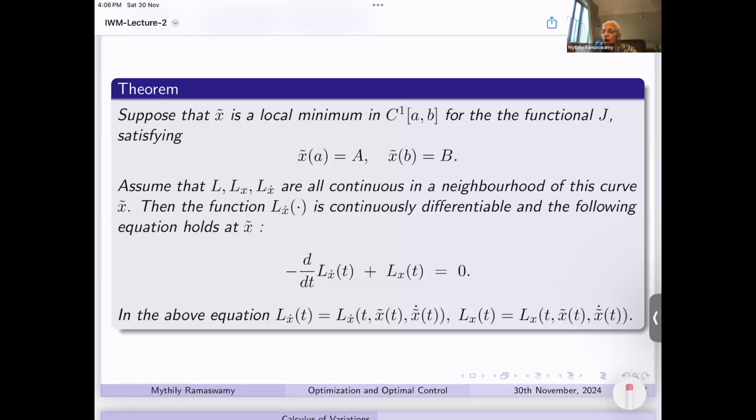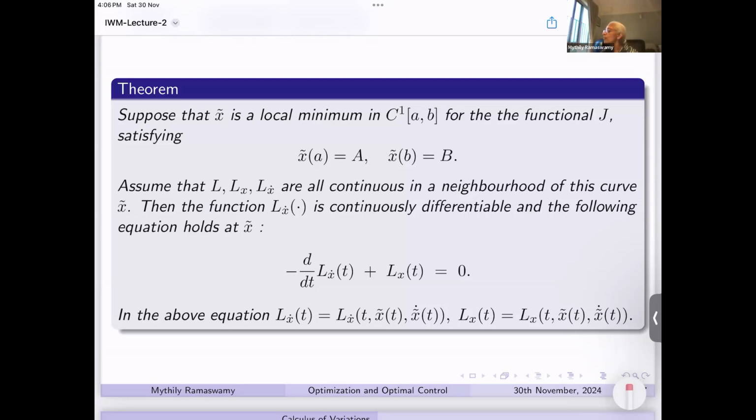Now when theta becomes 0, you define a new functional I of theta. Now you are on familiar ground. It's a function of one variable theta, and when theta is 0, it has a minimum. Then I can say I prime theta is 0. It's only in the calculation of I prime theta that you have to be careful, because it will involve differential calculus in Banach spaces. So you have to carefully write down all the derivatives and evaluate at theta equal to 0, and that will give you the Euler-Lagrange equation.